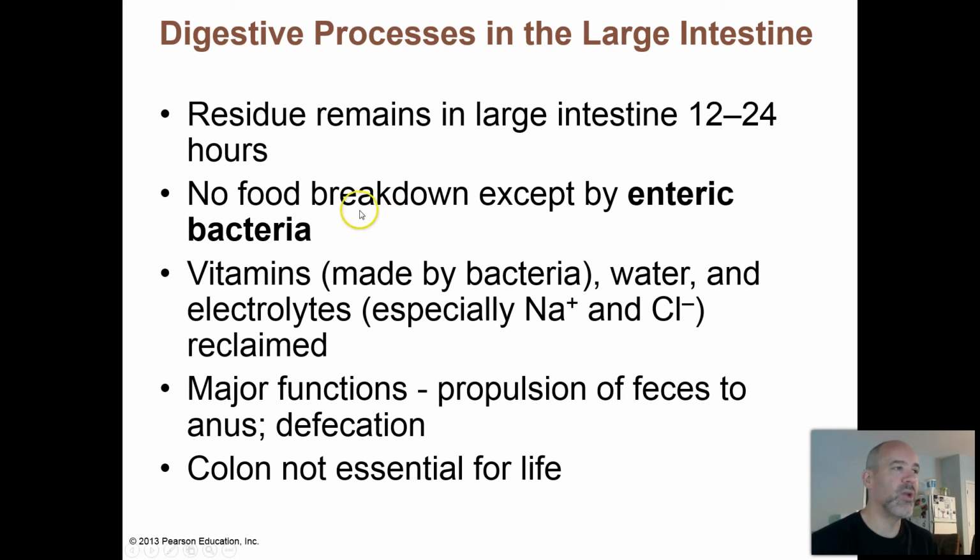around. You don't really have any additional digestion, but you do have enteric bacteria. Enteric, when you see that, that's referring to the intestinal tract. And so there are bacteria there that can digest certain kinds of carbohydrates, for example, that we don't have the enzymes to break apart. Our intestinal bacteria can break some of those down for us, even to the point where we can absorb some of those nutrients. And some of these bacteria are the focus of more and more intense studies. So probably not too far down the road, we're going to find out that those enteric bacteria are playing a much bigger role maybe in our digestive processes than we ever imagined.